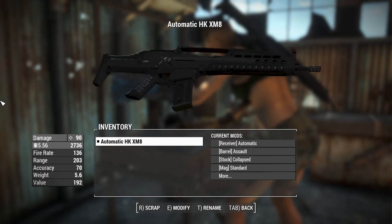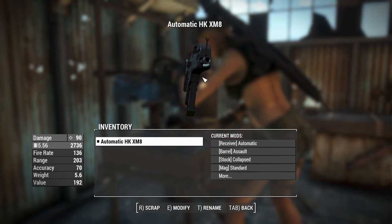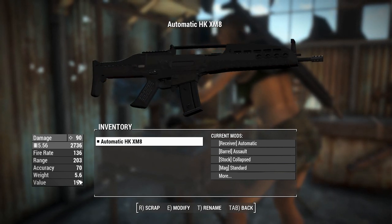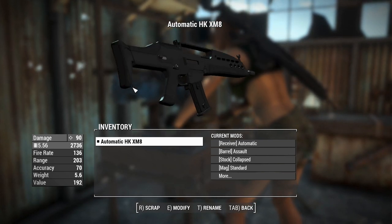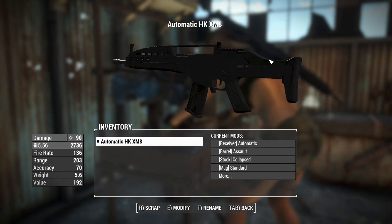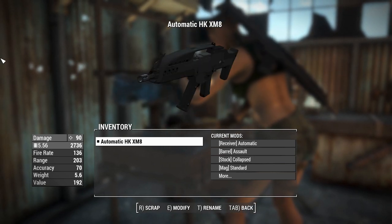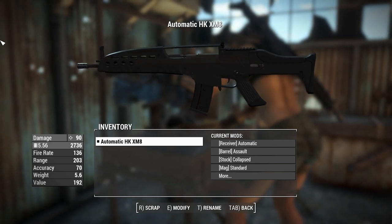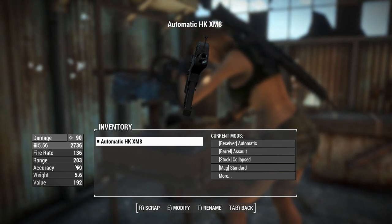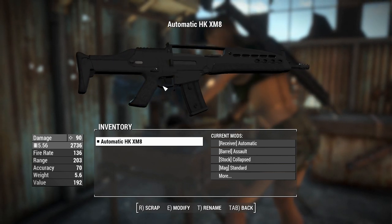So for a more lightweight and possibly cheaper-to-make variant of a rifle, the XM8 is a pretty cool idea. Most of this stuff is made of polymer composite material, and it's kind of reflected here because this thing is incredibly light, especially by Fallout 4 gun standards — where you could have an assault rifle with that big giant water-cooled Vickers-looking thing that weighs over 20 pounds with all attachments. This thing's nowhere near that. Also, the range on this thing seems to be pretty high off the bat, which is pretty cool.